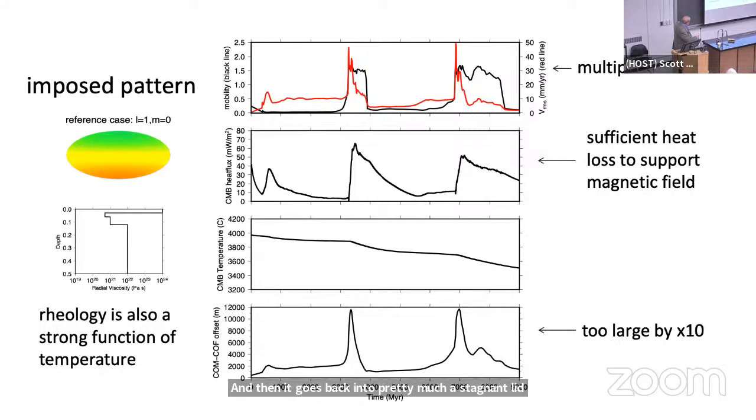The red lines are there to give you an estimate of the velocity. It's on the order of 10 millimeters a year. Geologists who study plates on Earth like millimeters a year, even though we're all told, and we all tell our students, thou shalt publish in CGS. We use millimeters a year because it gives us numbers between zero and 100, and that makes us feel good that we don't have to have these wacky numbers.